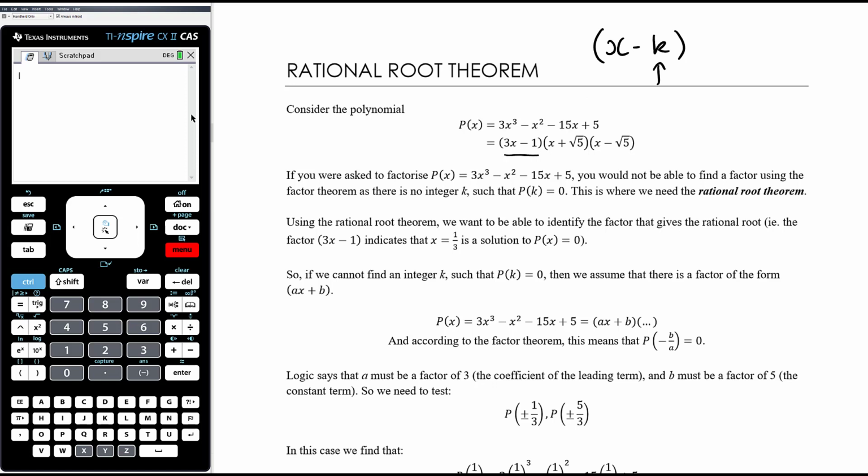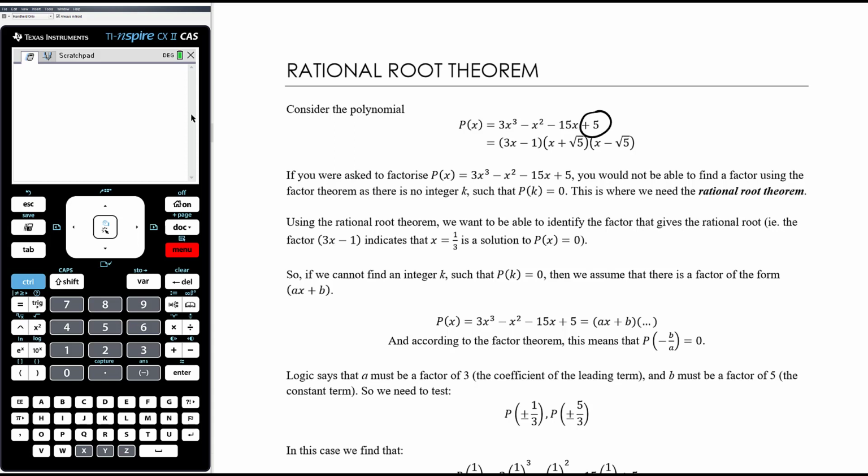But one is 3x minus 1, so that would require us to sub in x equals a third to discover that 3x minus 1 is a factor. As I said, with the factor theorem, yes, you could technically use fractions, but you open up a whole wide world of possibility. The other issue is that the other two linear factors involve surds, so there are even more possibilities if you allow yourself to go into the realm of surds. So using the factor theorem, we wouldn't find a linear factor here.